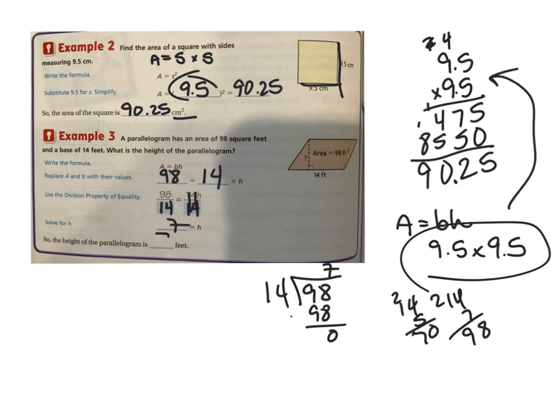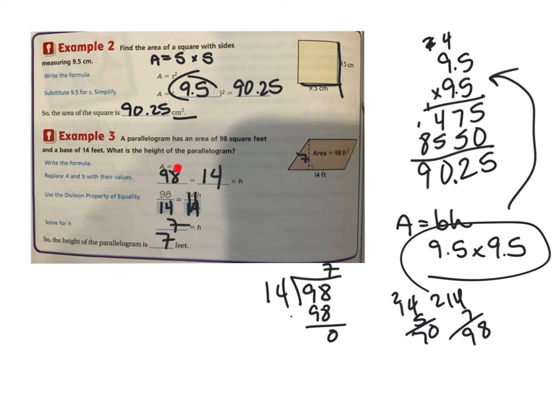So the height of that parallelogram must be 7 in order for 14 times 7 to equal 98. So if they give you the area and only one of these pieces of information, well, that's okay because you are a really good detective now. You know those one-step equations to use inverse operation to isolate your variable, do the opposite calculation in order to get that variable by himself on his own side of the scale. So use that skill if they give you that.